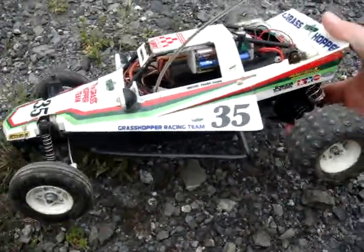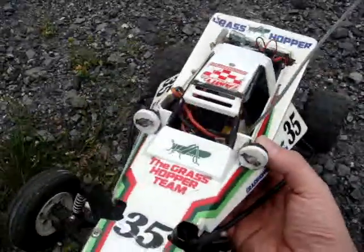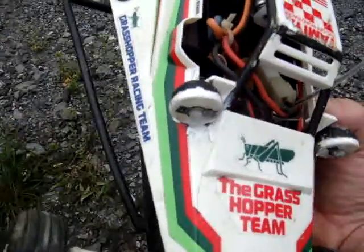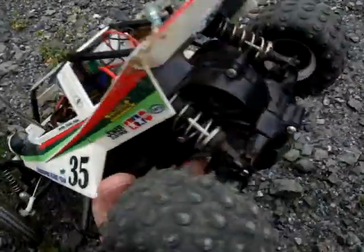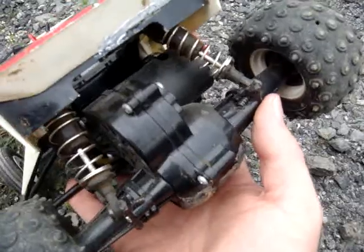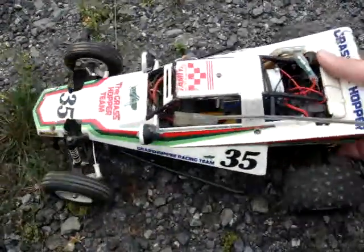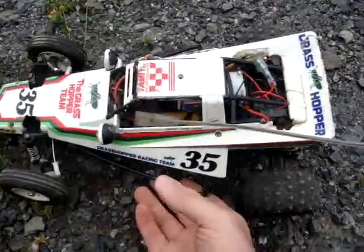It's in really rough shape. I've let basically the neighbor's kids, the kids around the block, play with it. Even my own friends when they've been drinking totally destroyed the piss out of this thing. This thing is so sad. All the shocks have been broken — I tried to put them back on there temporarily. But yeah, this poor thing has just been abused. But it's still going, and that's the pretty cool part. Still ticking.